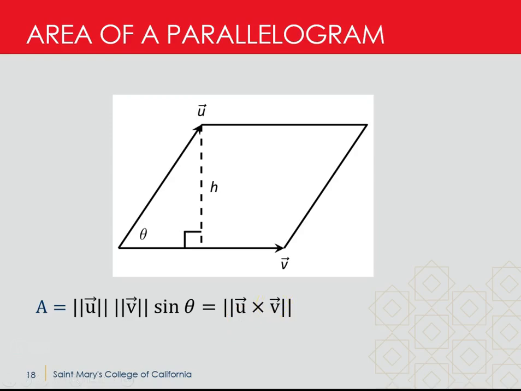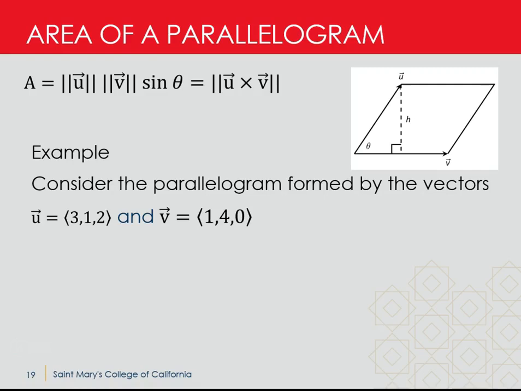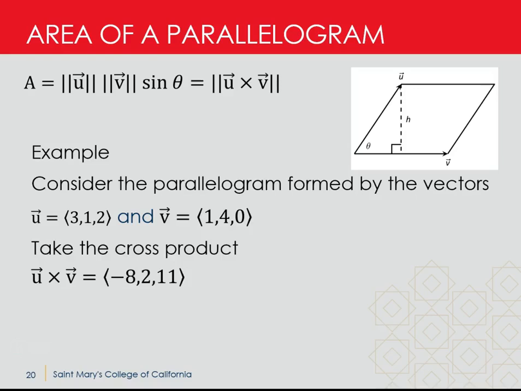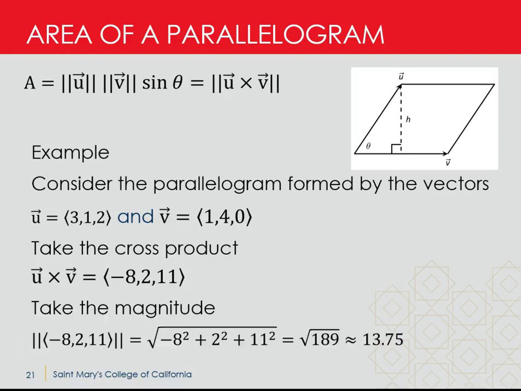Okay, so we have 2 vectors and we want to find the area of the parallelogram they form. We can simply take the cross product, take the magnitude, and well, that's about it. So if we take an example, consider the parallelogram formed by those 2 vectors. You take those vectors, you put their initial points together, and we want to find the area of the parallelogram. Well, it's simply a question of taking the cross product and then taking the magnitude. Again, I've done the cross product as an aside. The cross product is given there. The magnitude is just each of them squared, added together. And we take the square root, and sure enough, the area of that parallelogram would be about 13.75.